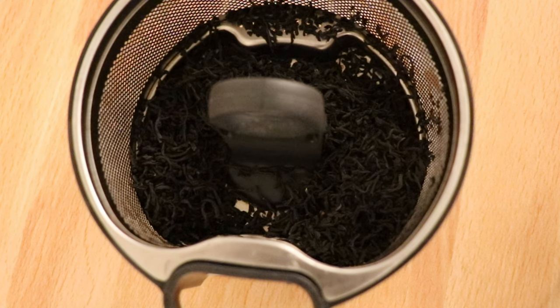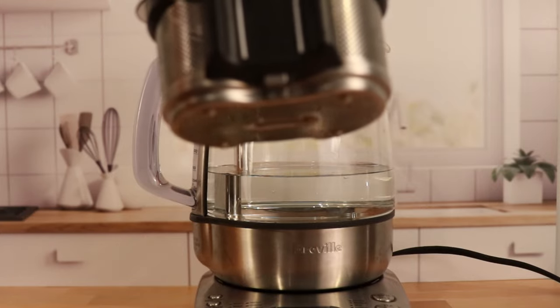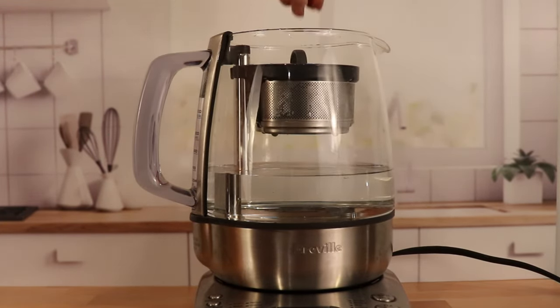I've added some Ceylon black tea leaves to my infuser basket. One tip I can give is to make sure that you distribute the tea leaves evenly in your basket so that they're not going to brew unevenly. When you're ready to brew, you want to line up this part of the basket with the post that's near the handle inside of the kettle. There's a magnet at the top that will grab it so that it rests at the top.